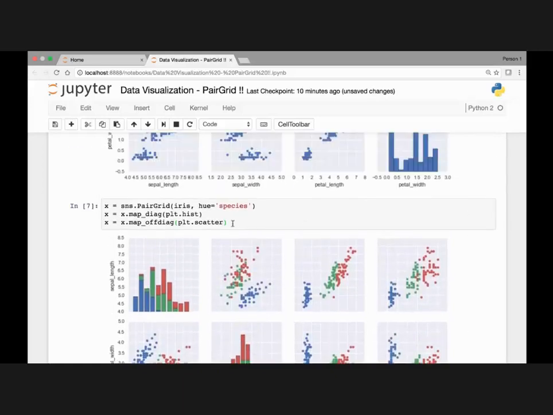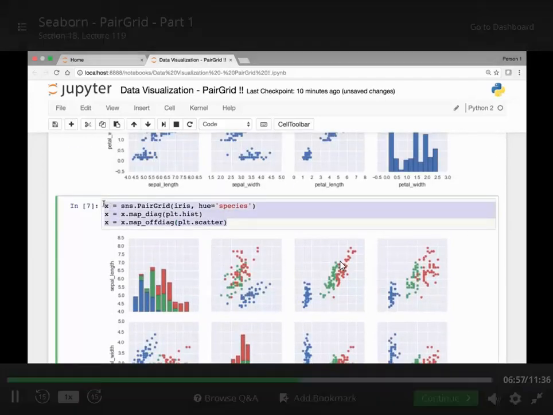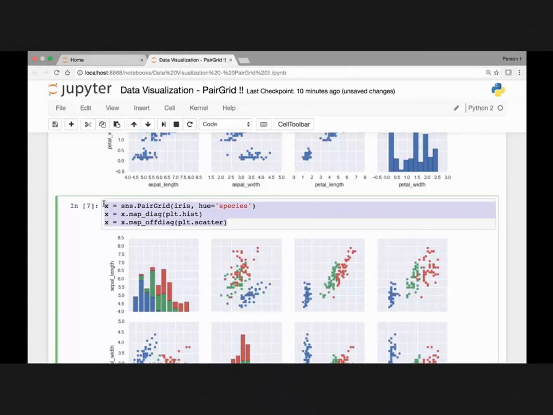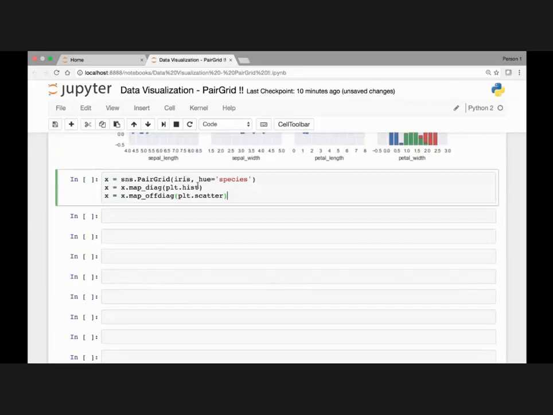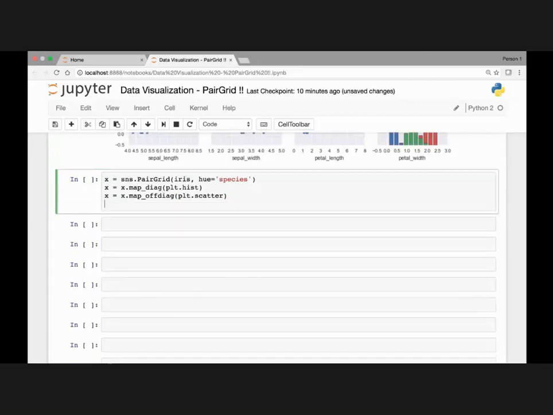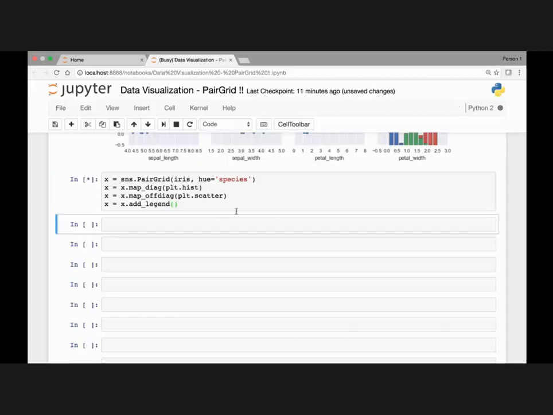A legend is missing. So what we'll do next is call a function known as the add legend function, and that function will display our legends. So let's set x is equal to x dot add_legend, right?